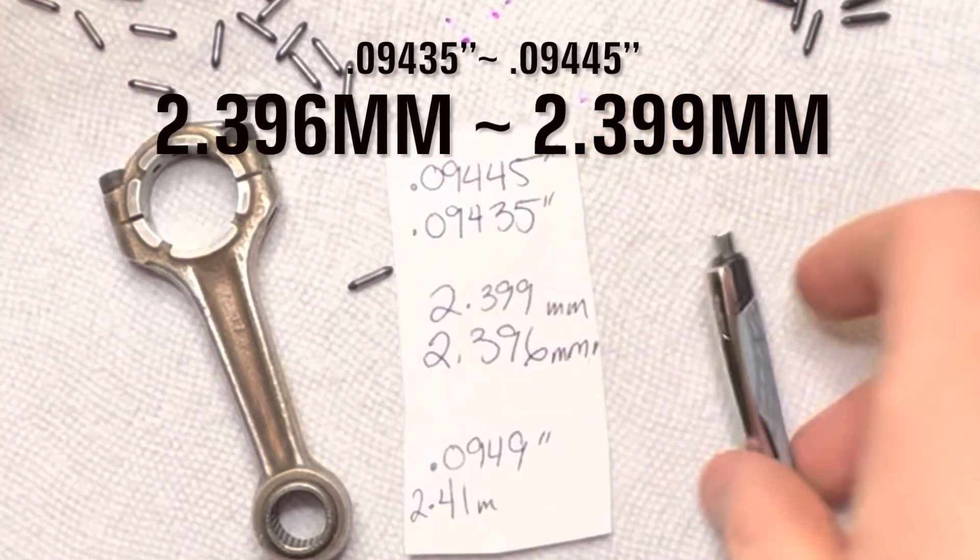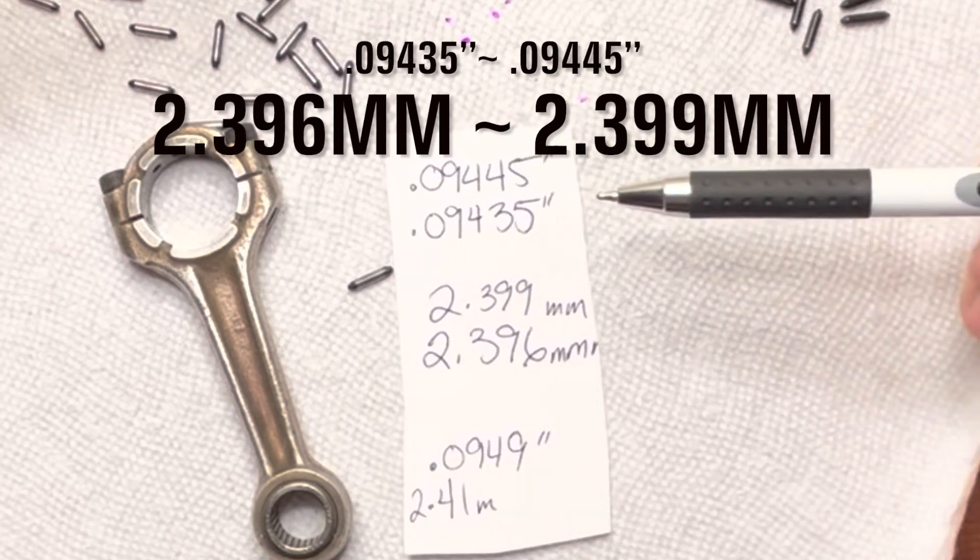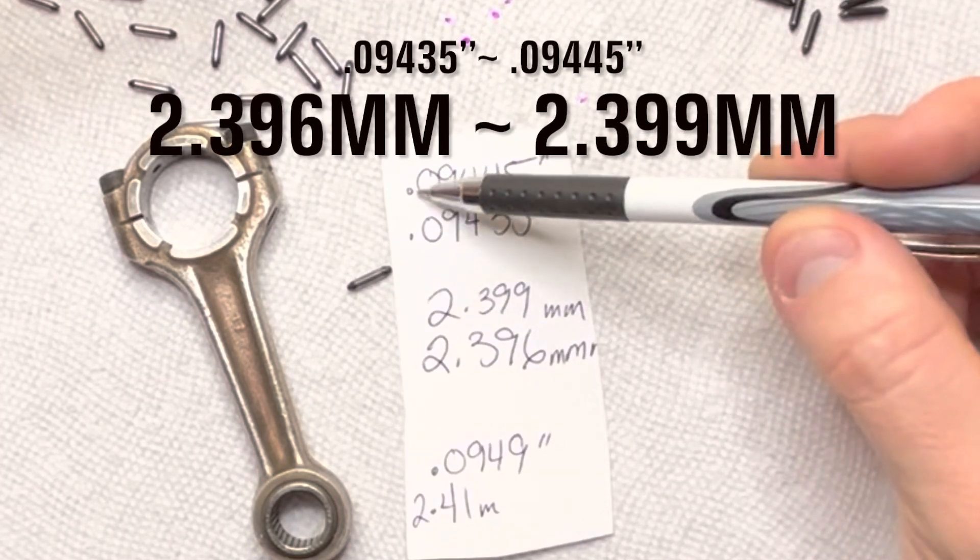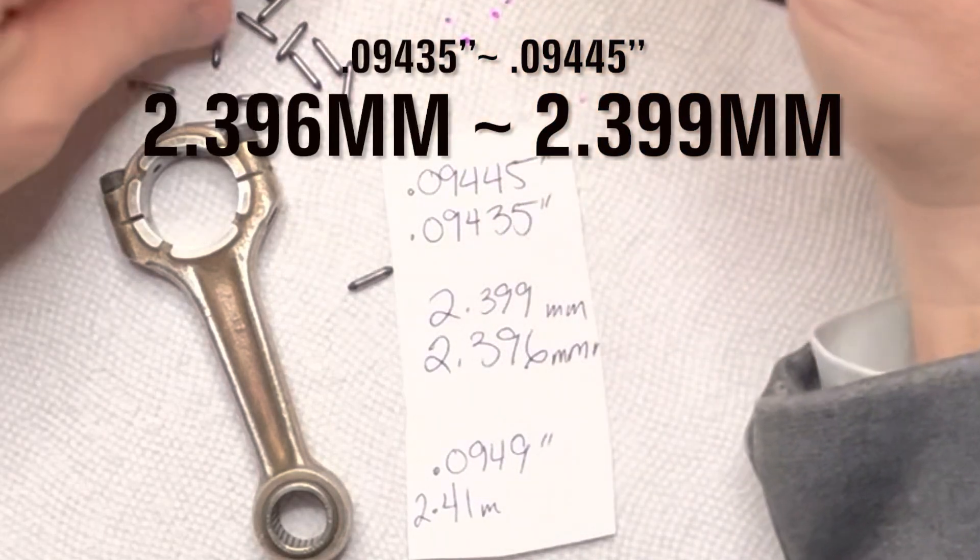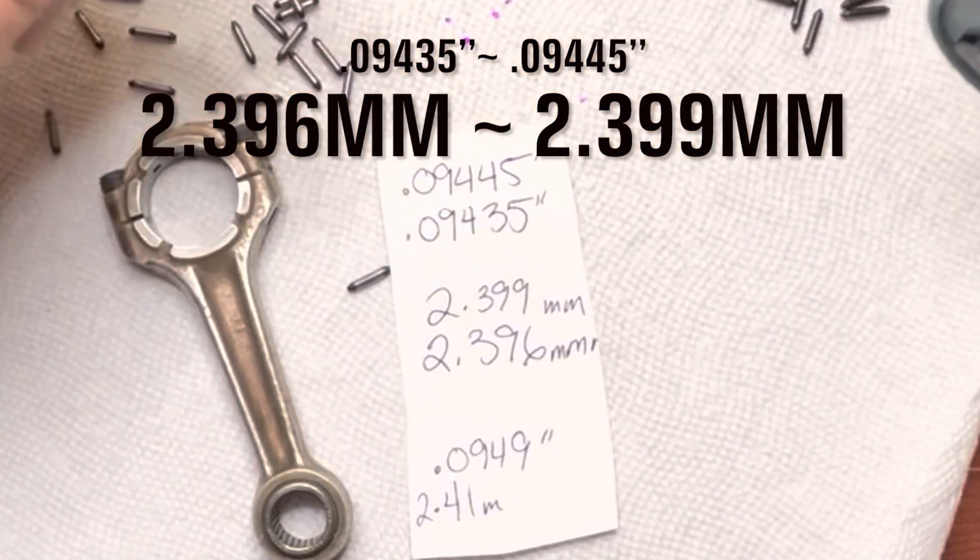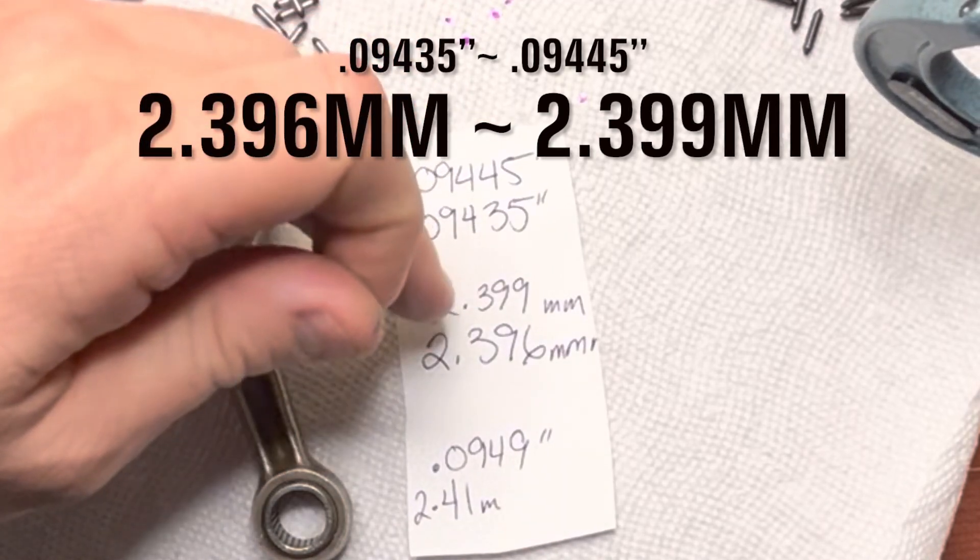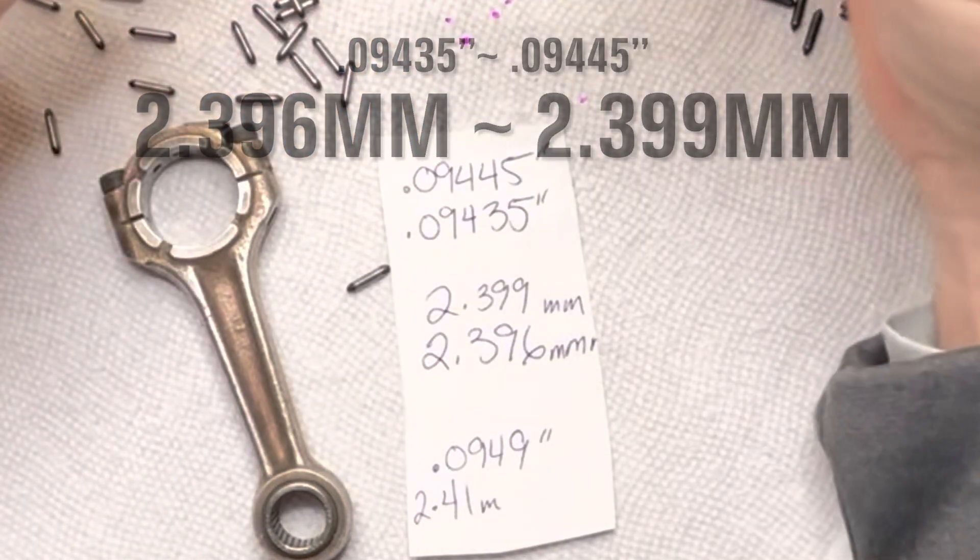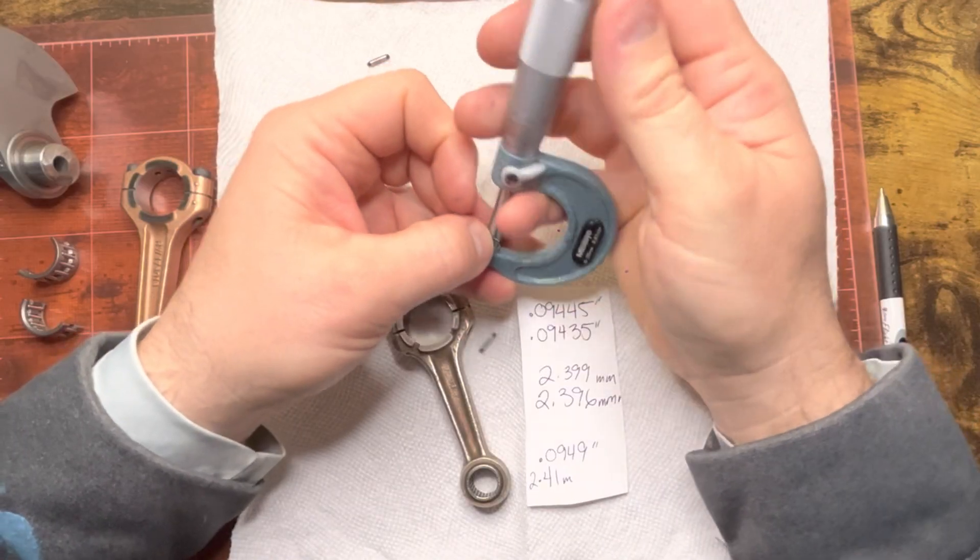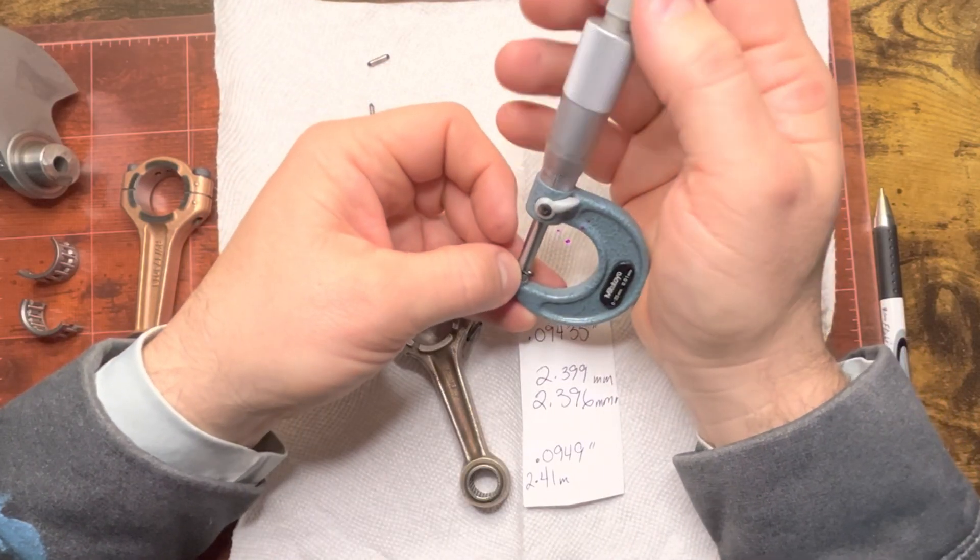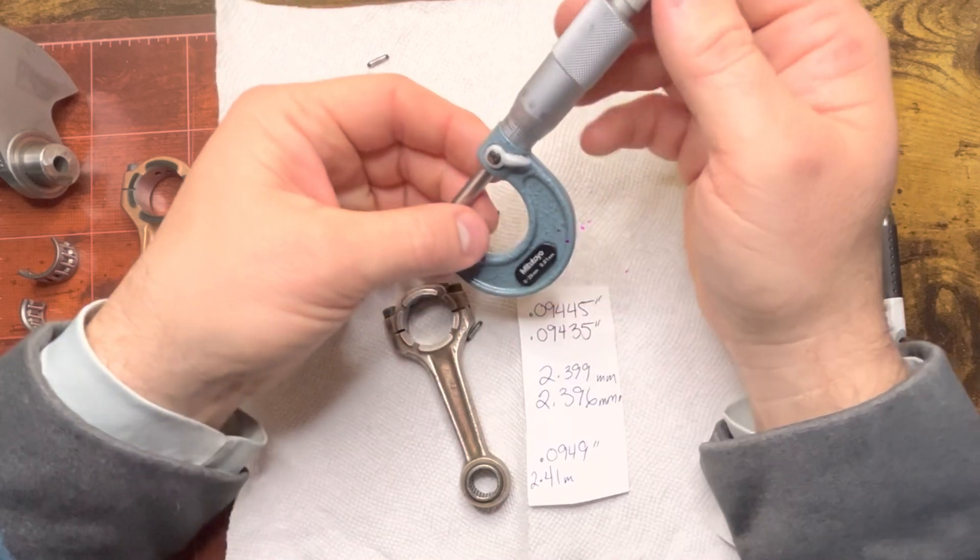Yeah. I bet all these bearings would just fall out. Yeah, of course, bearings everywhere. That's kind of expected. Now let's look at something real interesting with these. These numbers, this is your maximum and your minimum when you look in the Chrysler manual. So this is in inches, obviously in the manual at least inches. This is those numbers converted to millimeters.